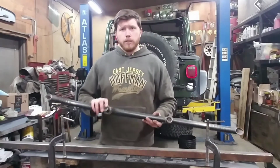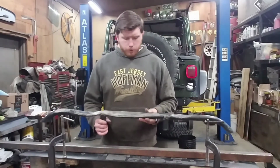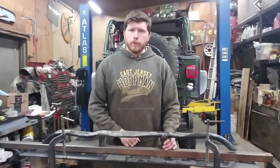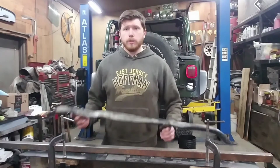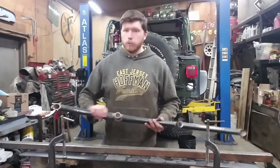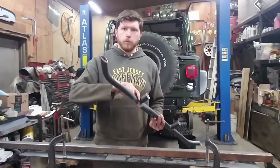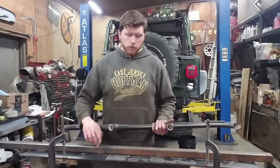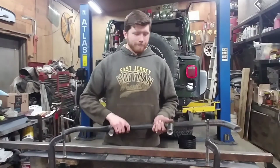Another thing, so these steps had sort of 2 of these risers. With this new one, we'll put in a third one to try and help distribute the load, so that if it does get hit with a rock, it won't crush, or as this one, sort of bent in. So there'll be another riser to help spread that load out across the plate.